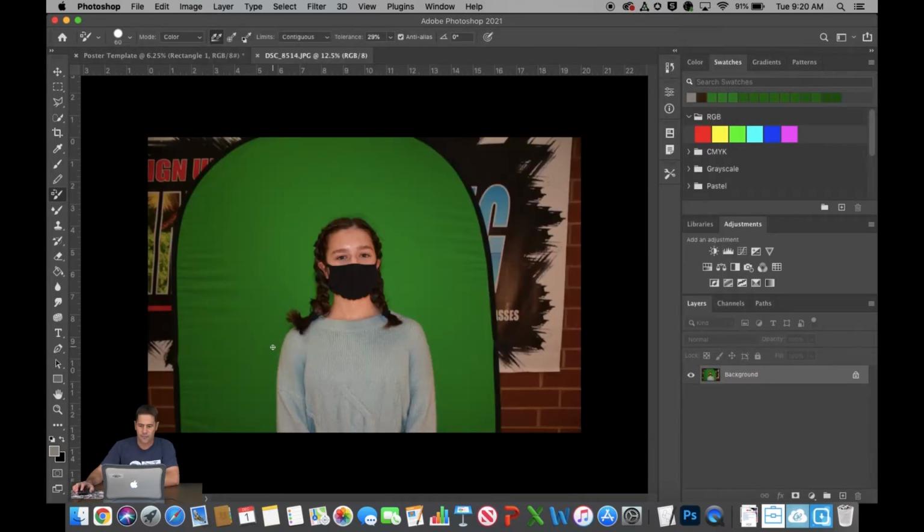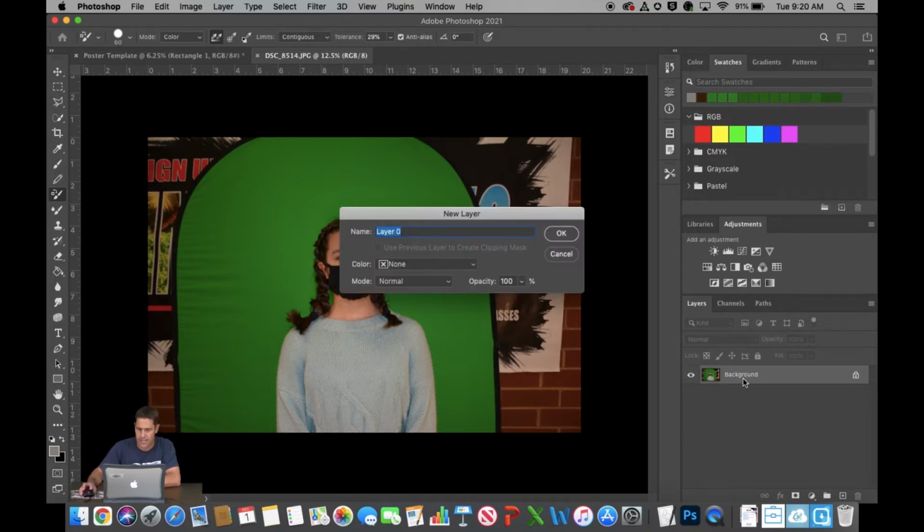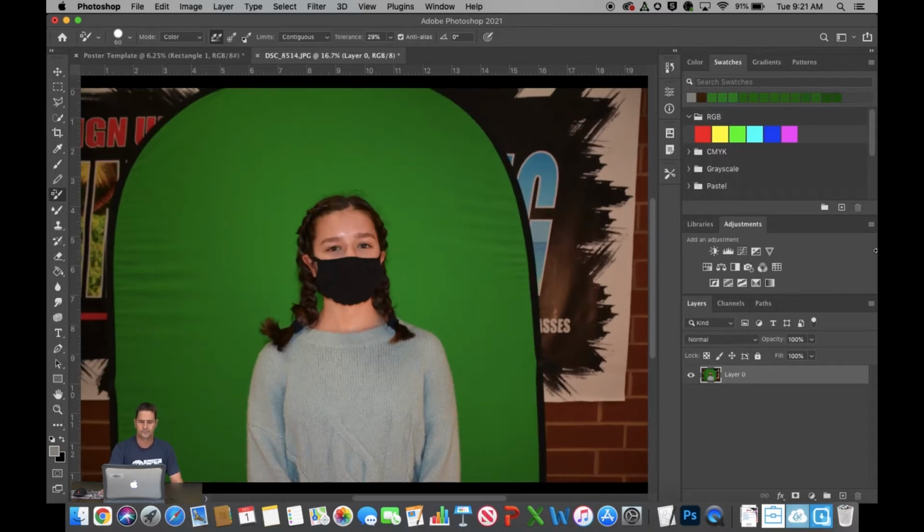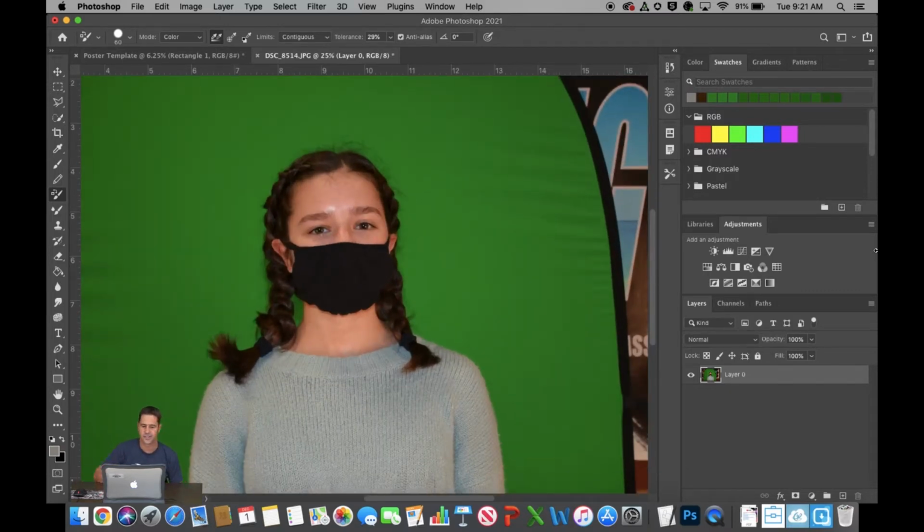Okay, so we have a picture of Rachel right here on the green screen. You'll notice there are no shadows in the background. That's what we want. And let's go ahead and unlock this. All right, so I'm going to zoom in one time, and our initial selection here is very important. It makes our job going forward easier anyway. So I'm going to use color range because I want to make a selection of one color throughout this image, and this is the most efficient method.